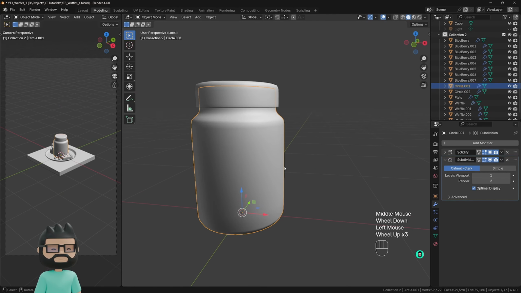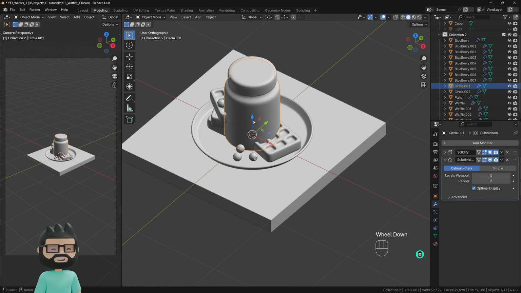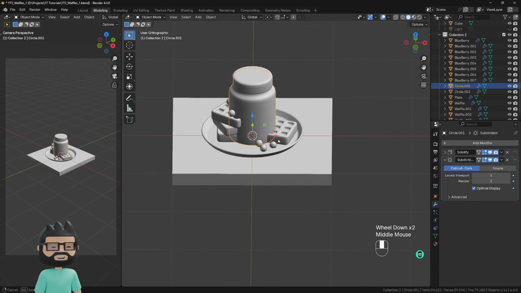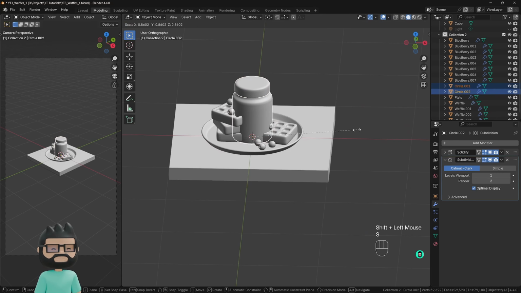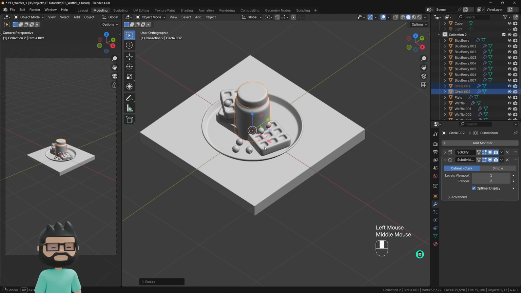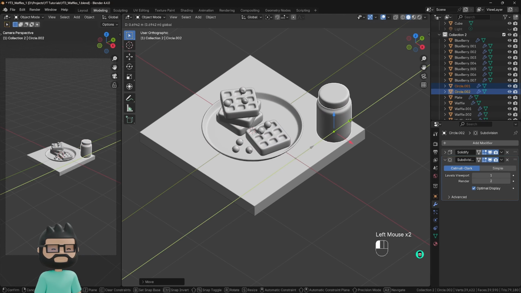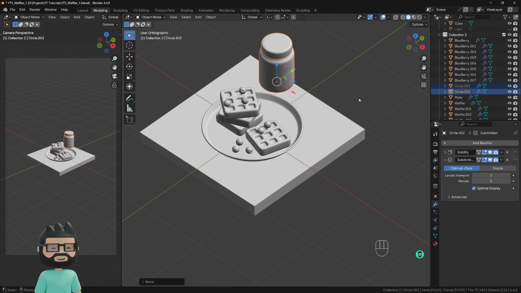So click on this jar to select it, and let's press / to go out of the local view, and you'll notice that the jar is a little too big. So I'll select this and the cap together and press S to scale it a little, and let's keep it this size, and let's move it right here. We'll adjust the table later, so we'll fix the base later.